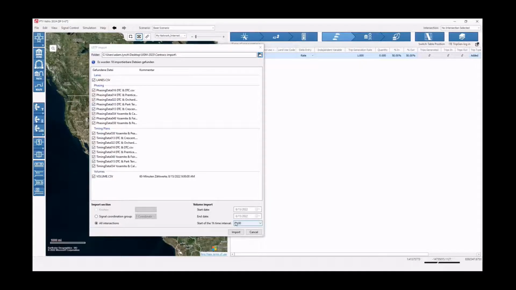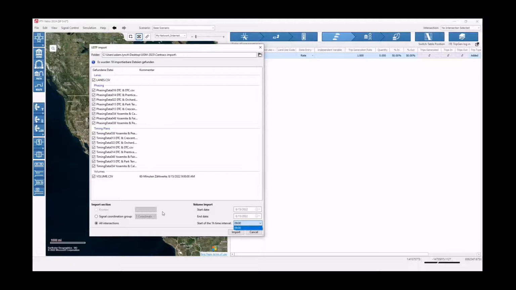You can also do scenarios for each day if you wanted to look at each day individually. So, but you could do that. You could average the peak hours, and then as well, you could look at the hour time interval that you want to select for whatever that volume set is. So if you have 24 hours worth of data, you can say I want to look at 3 p.m.